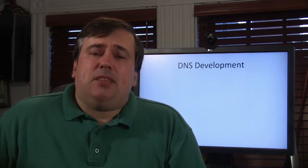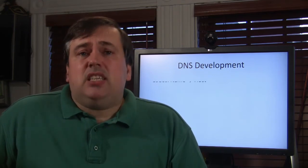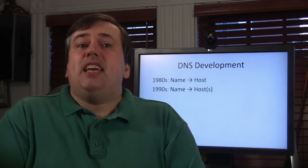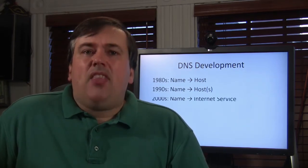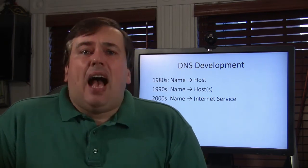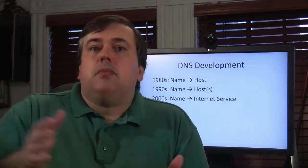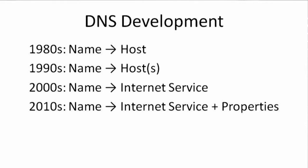Now, I don't think that we have anything wrong with the DNS, because the DNS has been growing over time naturally of its own accord. When it was first proposed, it was essentially just a replacement for the host.txt file mapping a name to a host. But pretty soon, people realized, well, with DNS, we don't just have to map a name to one host, but could be multiple hosts supporting that service. And then people started to look at round-robin DNS and the limitations of that for HTTP, and they started to look at MX records in mail, and they generalized that to produce the SRV record, which generalizes DNS to be mapping names to generalized internet services. And all I'm proposing here is extending that one stage further, so the DNS is now mapping a name to a service location and service properties that allow us to access that service in the proper manner.